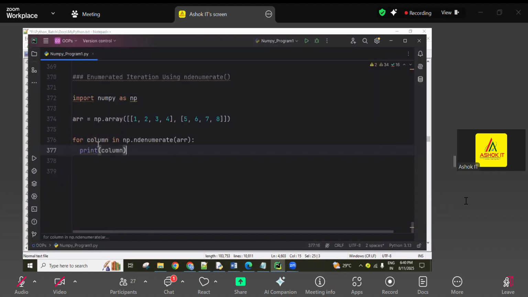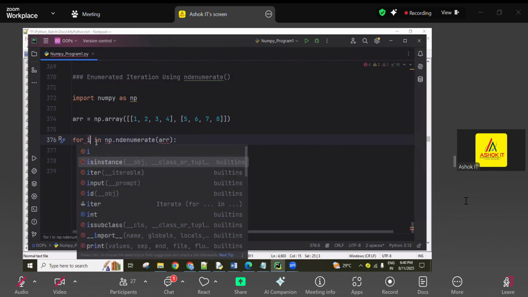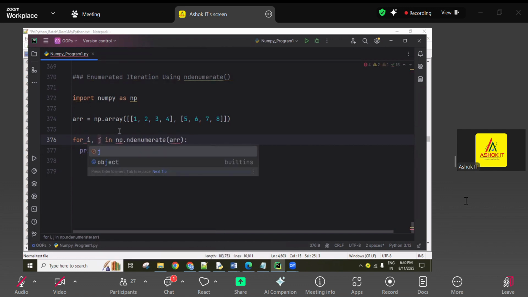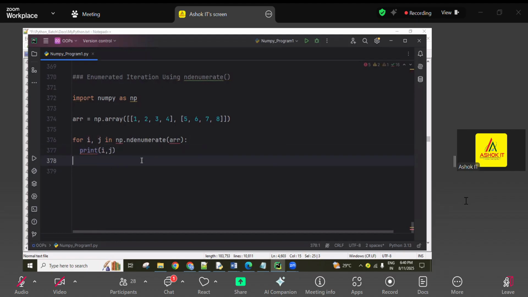Here it is like a packed object: row index number, column index number, and its value, everything we are getting. For example, you can use i comma j, so you are unpacking as i comma j.